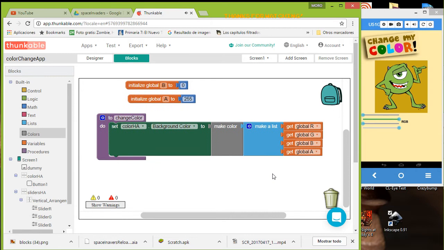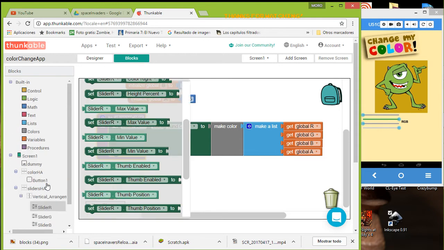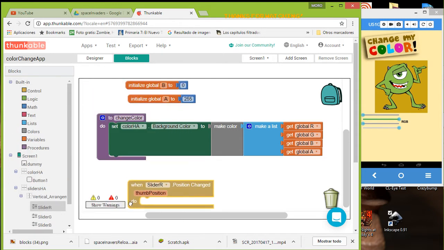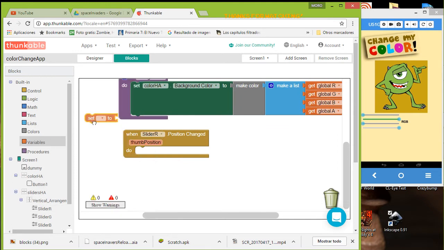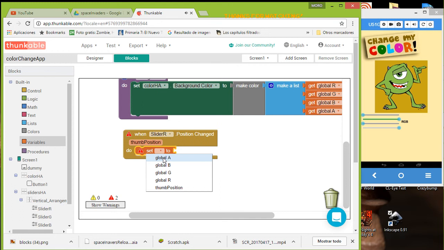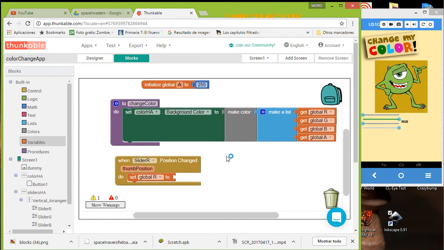That's it. Now we're going to start using this procedure in our sliders. So we have to go to the sliders, slider R, and when slider R changes position, we are going to change the variable r, in this case r, the red one.